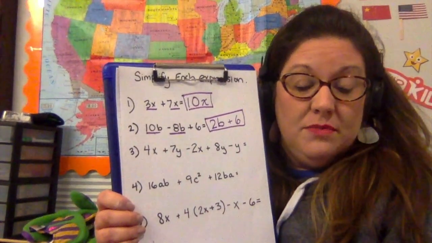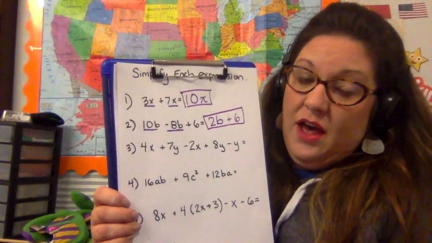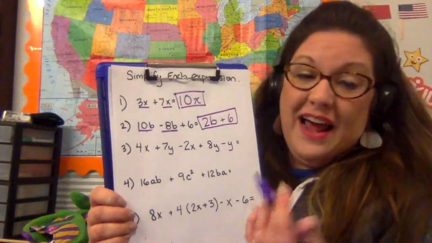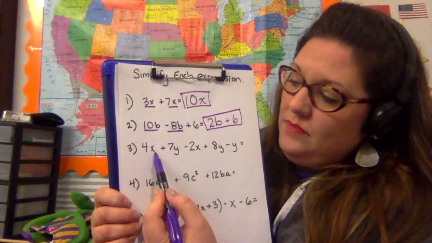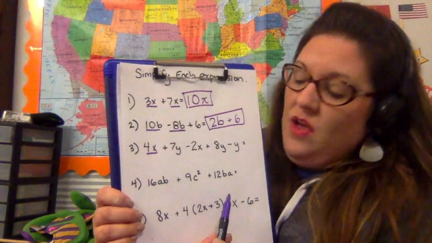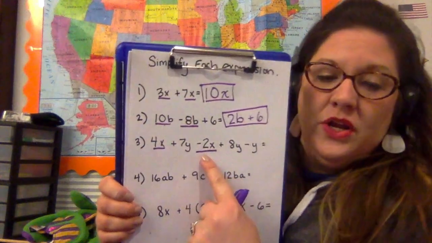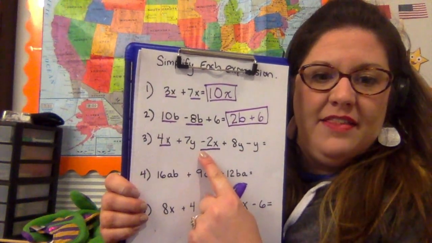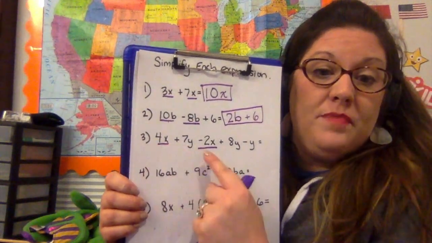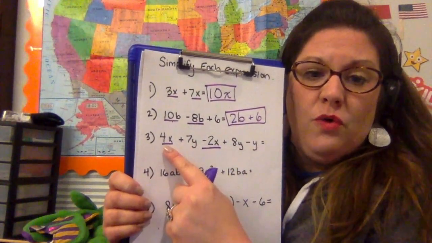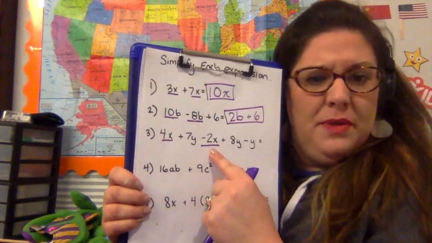Something that we like to do sometimes is to use some sort of a symbol to mark each of the like terms. So what I like to use are underlines. So for x's, I'm going to underline one time. 4x and minus 2x. And I want you to notice that I also underline the sign that came in front of it. That means I'm going to be subtracting, or I'm combining 4 and negative 2. So 4x minus 2x combines to be how many x's?